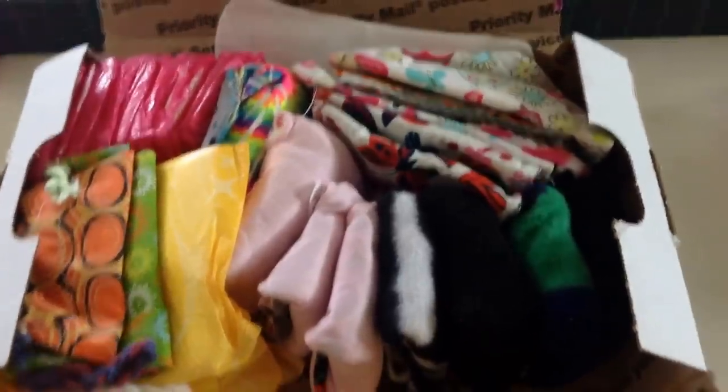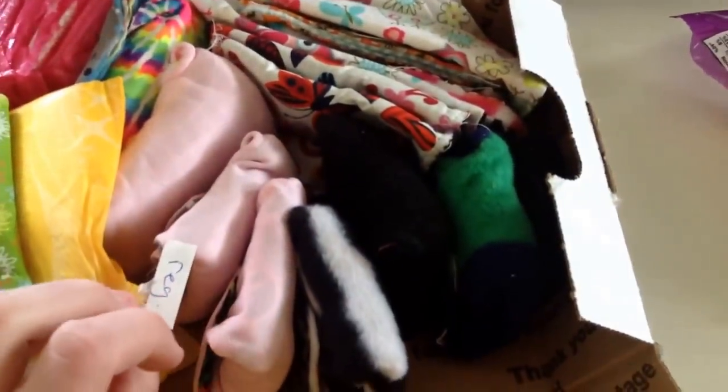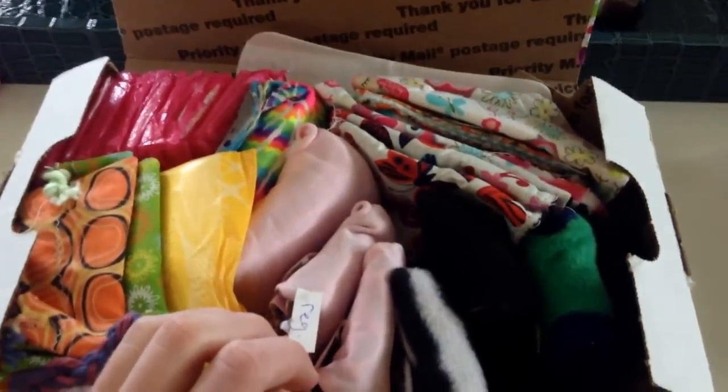Okay, so this is what it looked like when I just took this top lid off. Oh, that's sticky. So yeah, I'm just gonna put that back in there and then I will show you girls what all of them are.